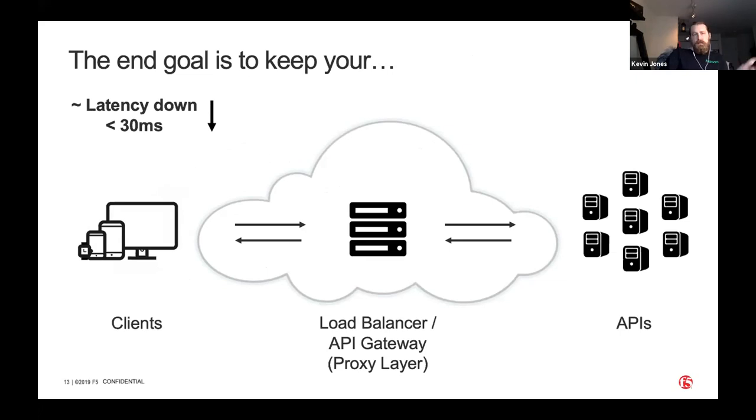Most companies, as some of the metrics that you heard from Mike, want to keep their request response below about 50 milliseconds. We actually think at Nginx that a reliable number is somewhere in the range of 30 milliseconds. A lot of companies actually want to try to keep it even lower, all the way down to like 13 milliseconds. And at the same time, you need to keep the performance up of your application servers to whatever your SLA is that you think is comfortable for those applications. So it's really up on the back end and it's down on the client end. So if you balance this correctly, you can really have a reliable application infrastructure.